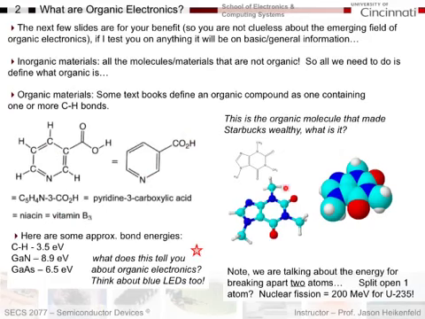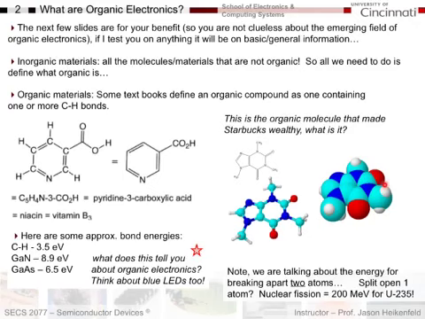Here's another molecule over here which has lots of carbon-hydrogen bonds. This is the molecule that made Starbucks wealthy. What do you think it is? Well, this is caffeine. So you can also see here, this is when you put the atoms in their actual sizes and locations, this represents how they all kind of squeeze together for the molecule.